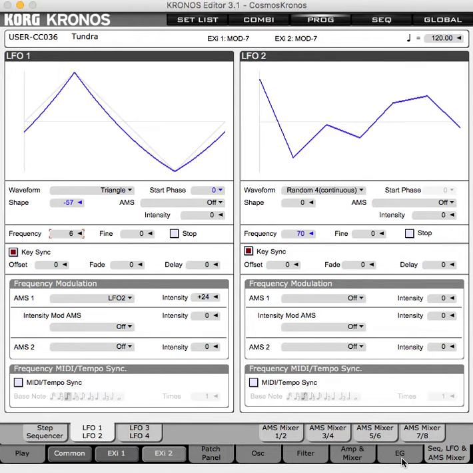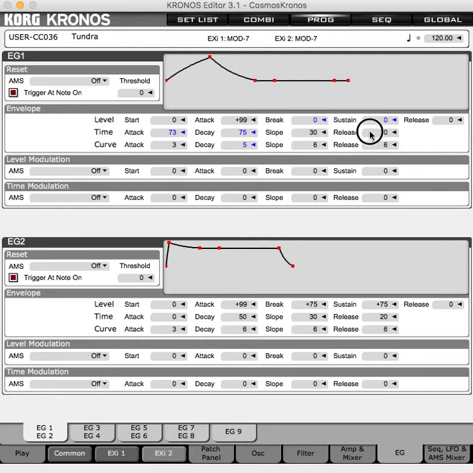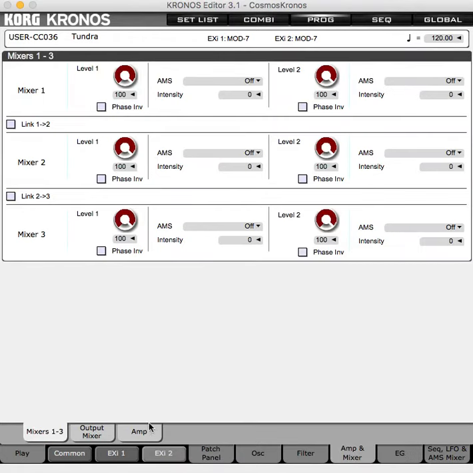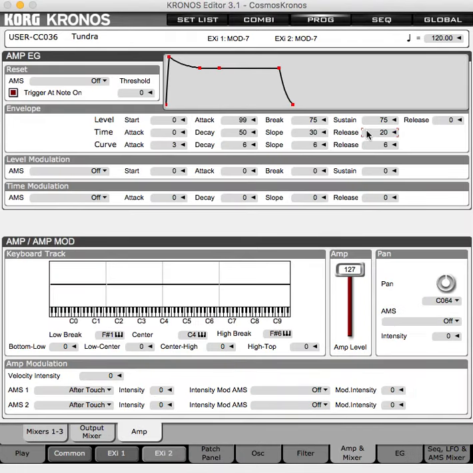Cool. So let's go into the envelope generator again. Give it some release. We're pretty much at the finish line here. Go into our amp. Give it some release. And are we done? I think we're done. Oh my gosh. Okay, let's play the full patch and see if it sounds right. If it does, then this will be complete, finally. Okay, give me a second.